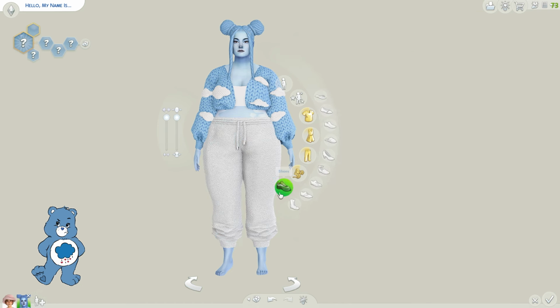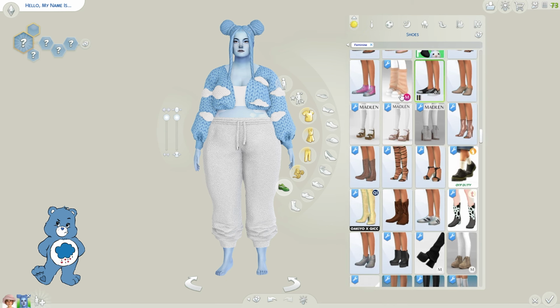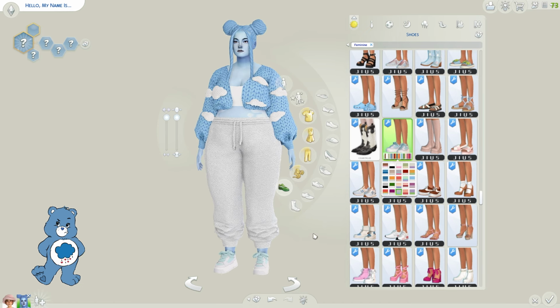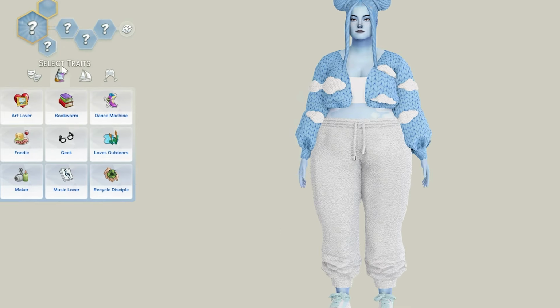That's so cute. I think I have to give you big shoes so they represent the big bear feet. Oh, these are kind of cute, and they're not too in the way, and they're just adorable, so I think I will keep those. So this is our little bear finished as well. So let's give you your traits.